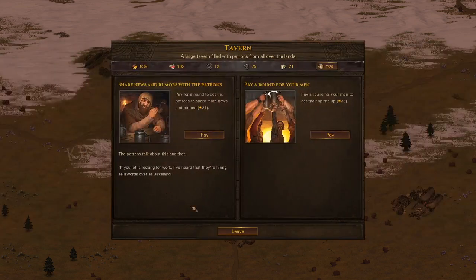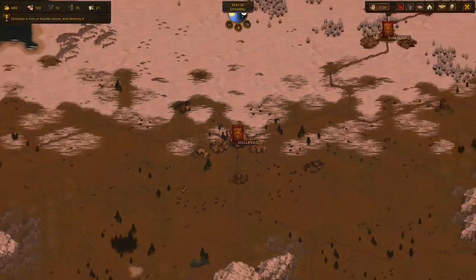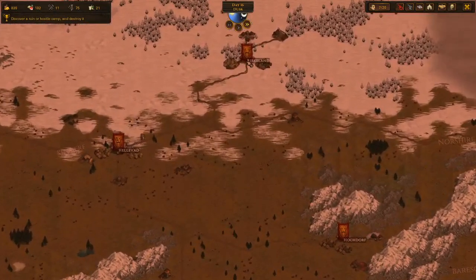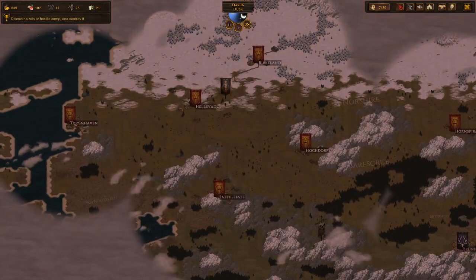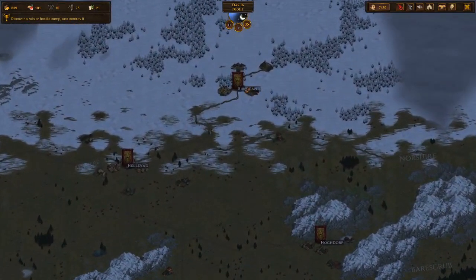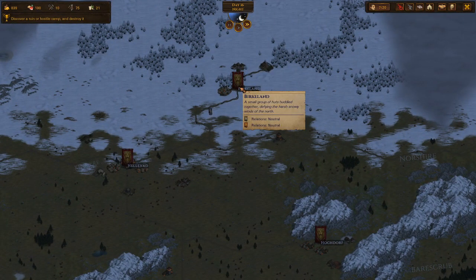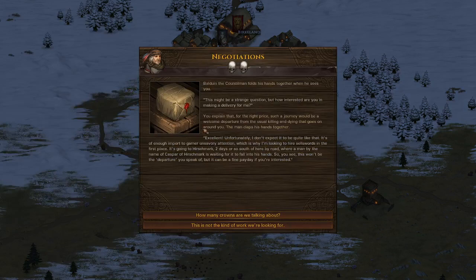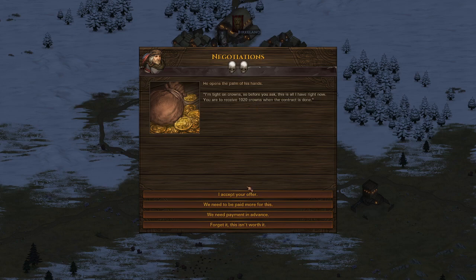If you're looking for work, they're hiring over in Birkeland. Where's Birkeland again? Yeah, I am looking for work. Good to check the inn. I was thinking about going to Birkeland or going back to Tiefenhaven. They have a 2-skull contract. Probably. Okay. To Hirschmark. That's a lot of crowns.